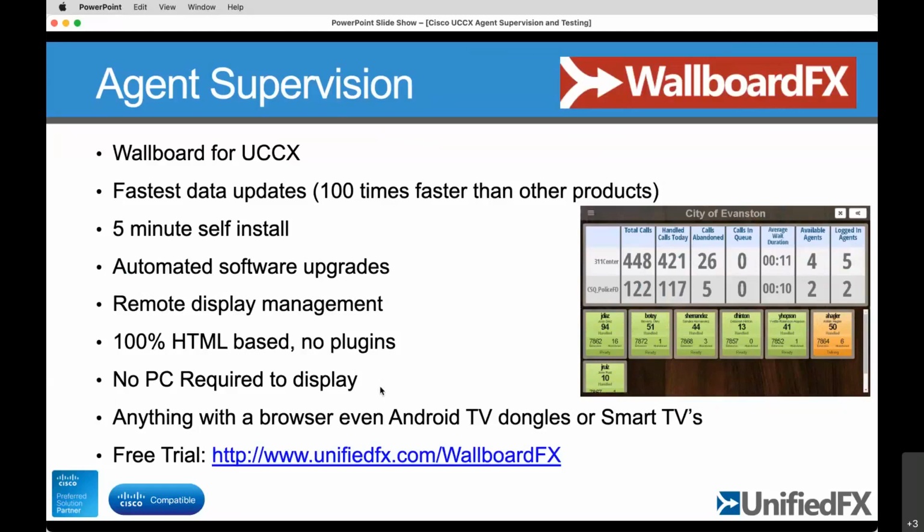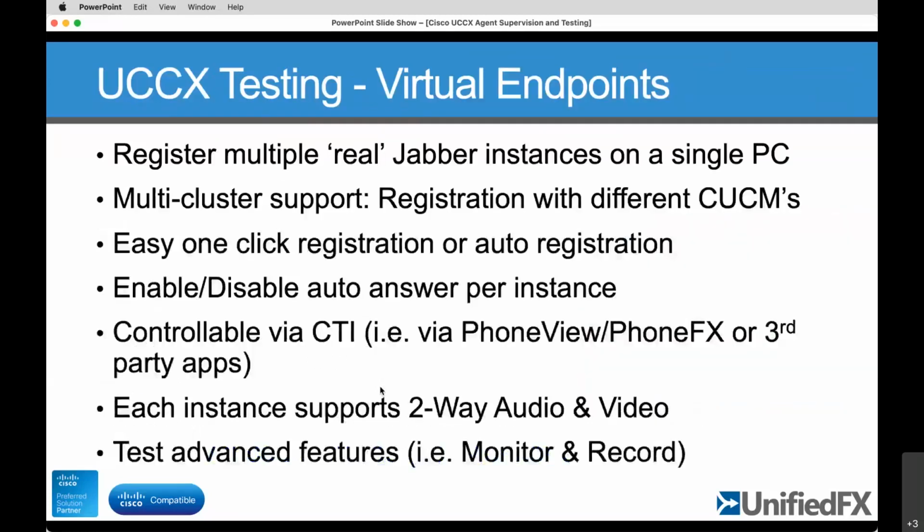As I said, I don't want to steal my own thunder when it comes to that session later on, and Mohammed's already posted the link to it. If you want to find out more about the wallboard product, we'll be having another session on it in about a month or so.